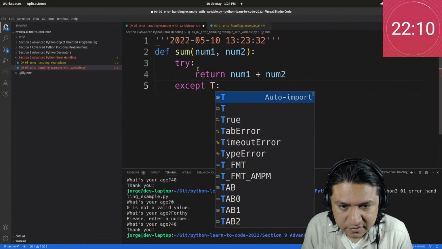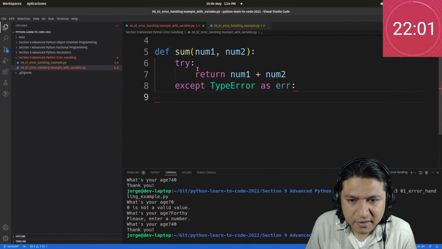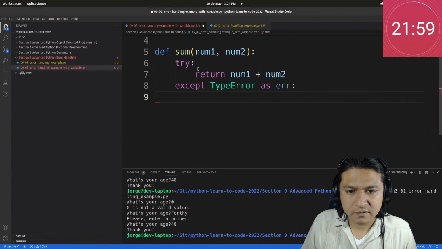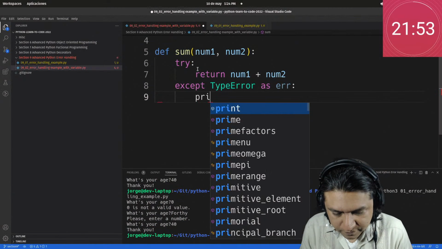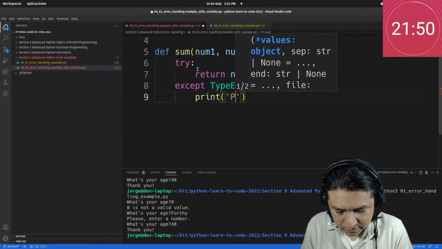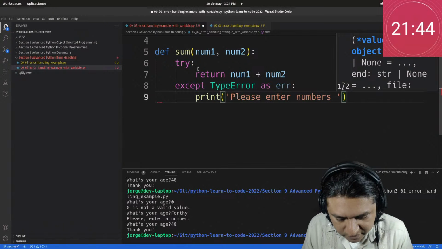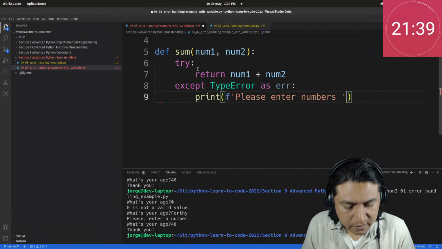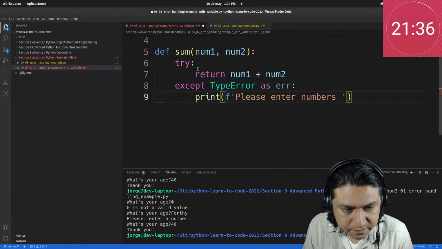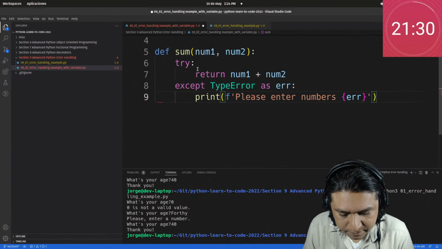Okay, he's going to try to catch type error here. Type error as error, because he's assigning a variable name to that. And please enter numbers. Okay. Please enter numbers. And this is going to be a formatted string. And I should just print out the error, you know.